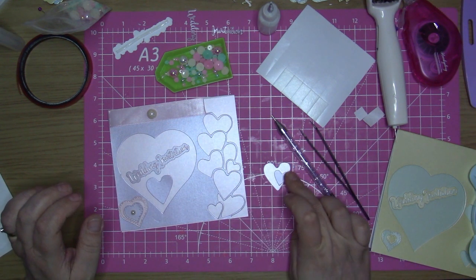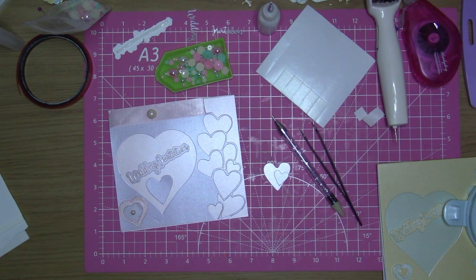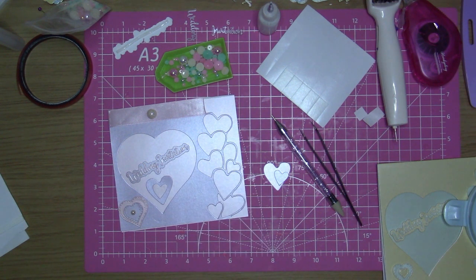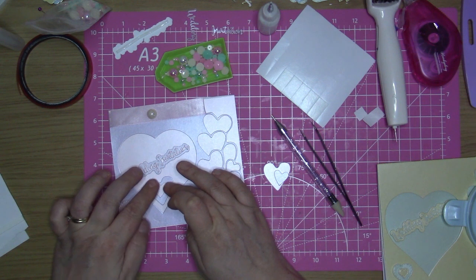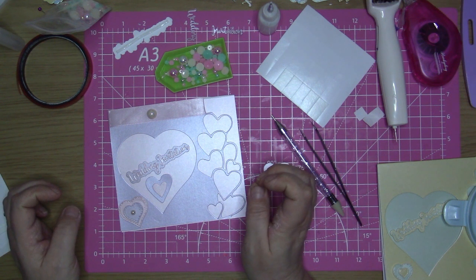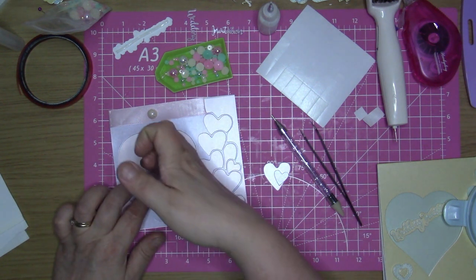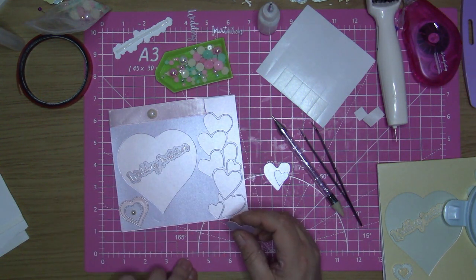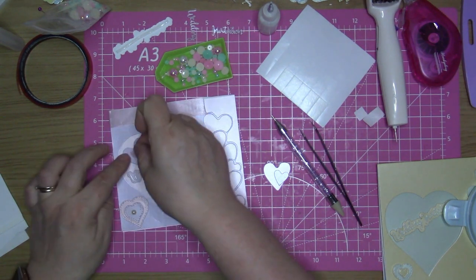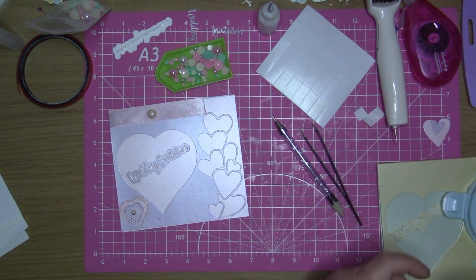I was going to do it with a purple and pink, but I don't think it's going to come in like that on there, but I don't know, to be honest. I do like that, but I think it's going to be just a little bit too much with the two hearts there. So maybe I'll come down this way instead next time. I might put it there or something like that. Do something a little bit different with another one. So I'm going to leave them there for a minute.